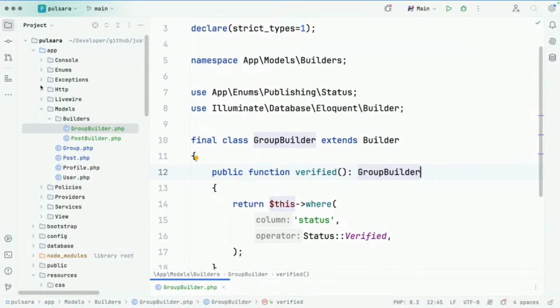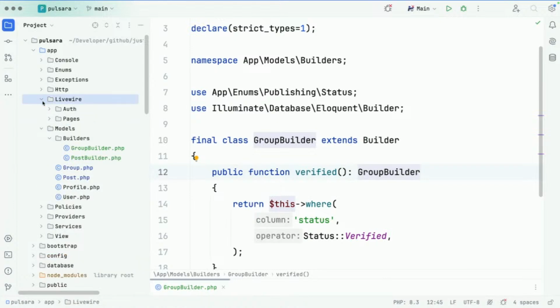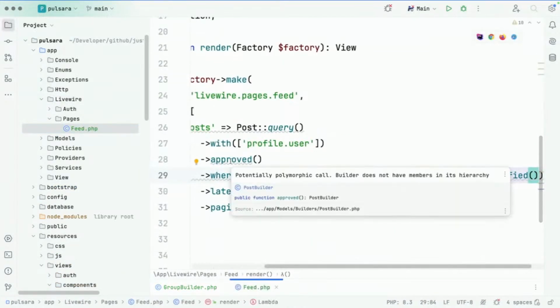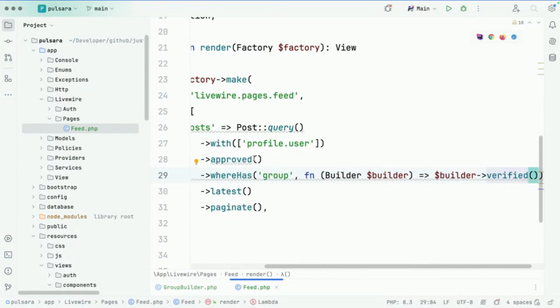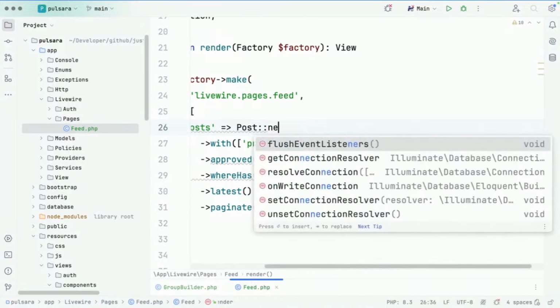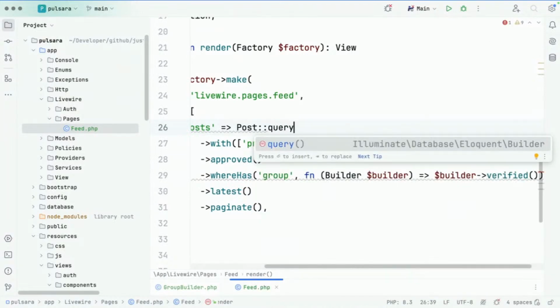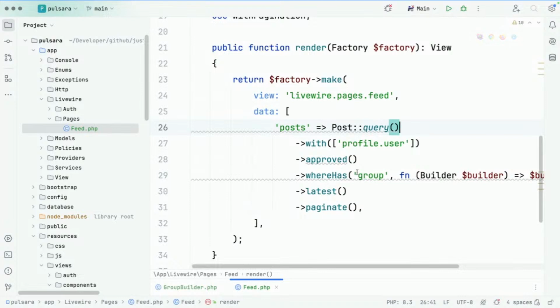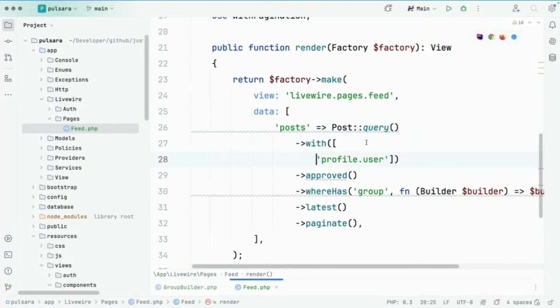Doesn't work for everyone, but it works for me. So that's why I do it, basically. Like approved there, polymorphic call. That's a pain. I think you can do a new or a query. No, you've got to stick with query. Okay, never mind. It is a bit of a pain, but it works.